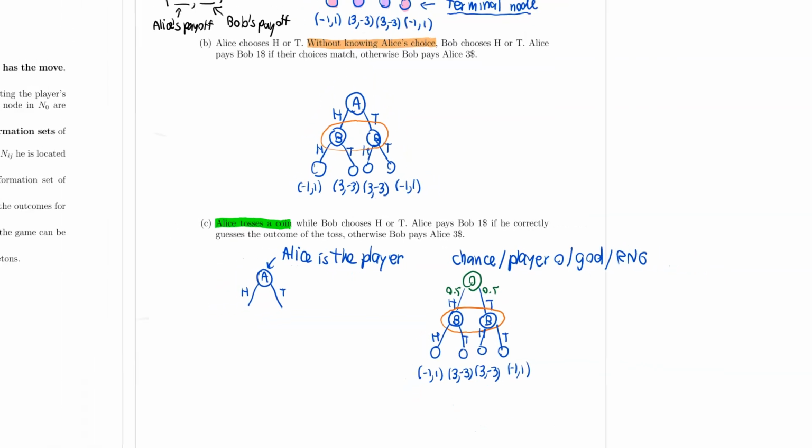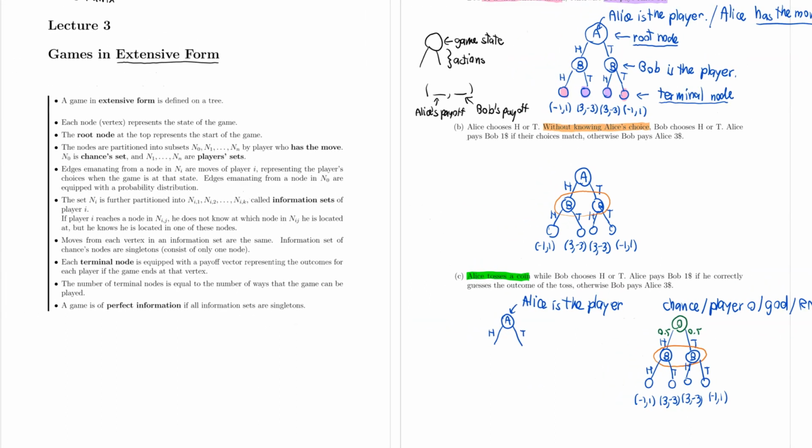Okay, so now let me go back and talk about some of the terminology that we saw earlier. We say that a game is in extensive form if it is a tree. What you see in this example here is the game in extensive form, written as a tree. Each node that you see here, this circle, the technical term for that is the node or the vertex. It represents the state of the game, how the game has progressed so far.